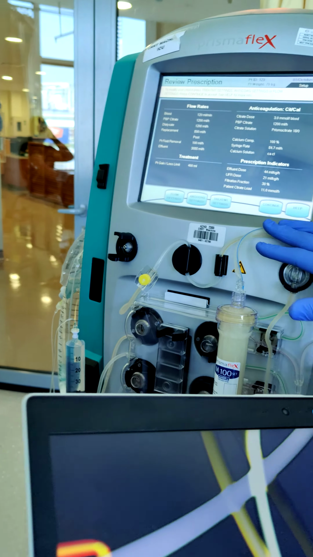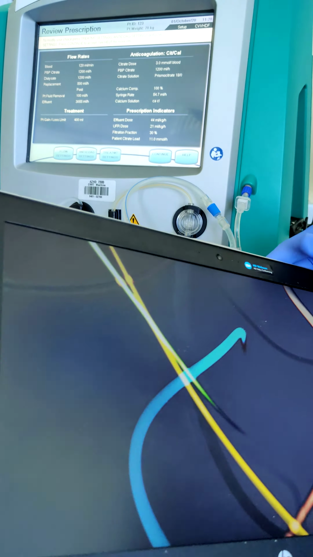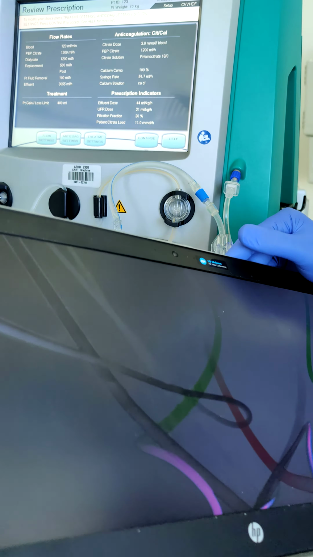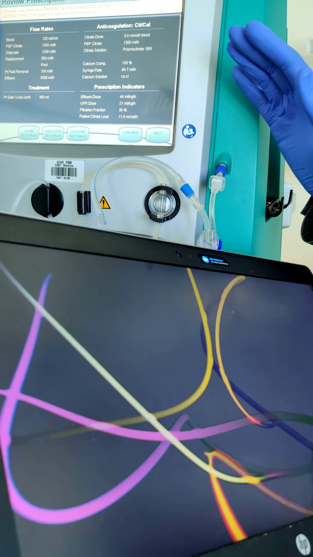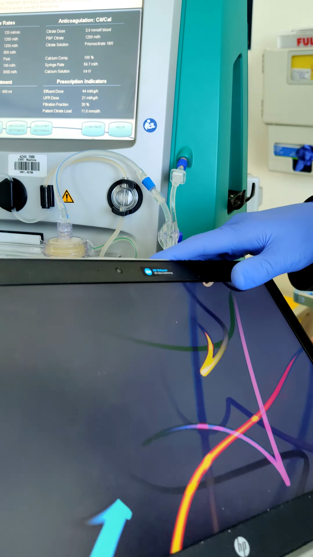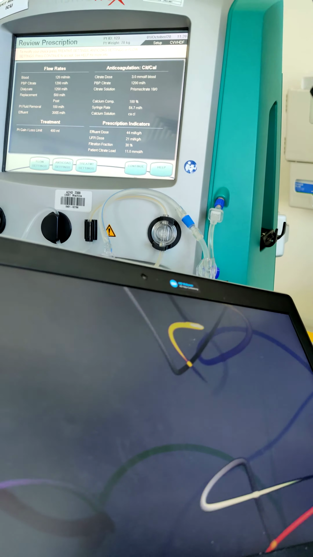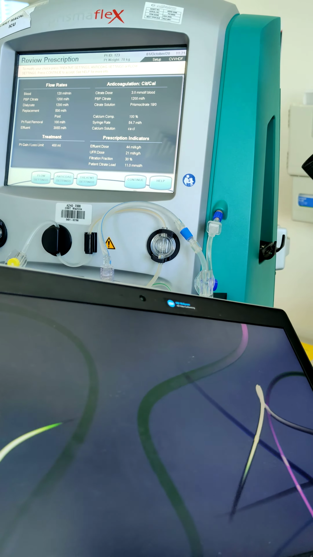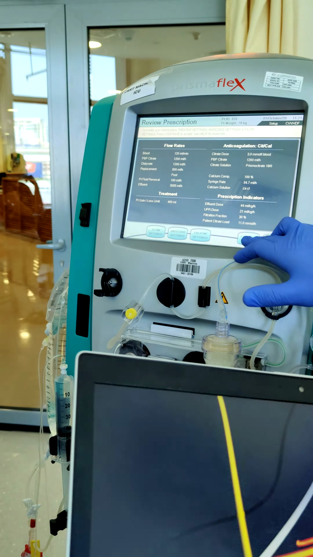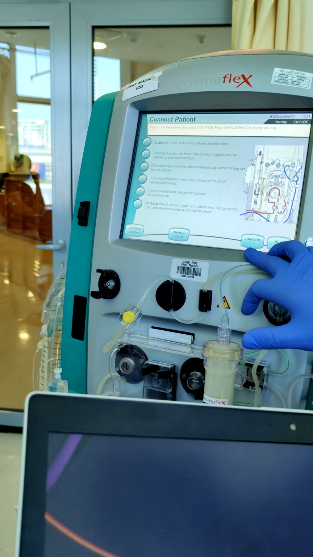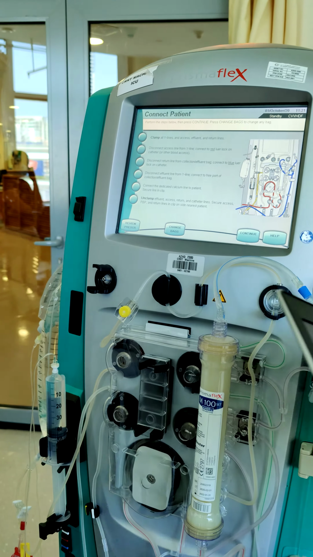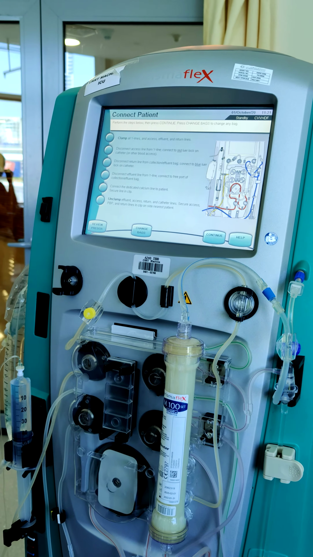And exactly, the filter duration: it should run the same, or even longer? No, maximum 72 hours is the filter life. After 72 hours the machine will give you a message to replace the filter automatically. Continue.